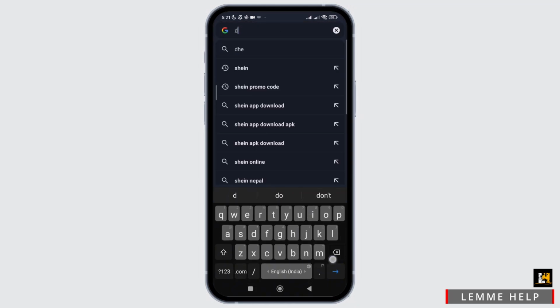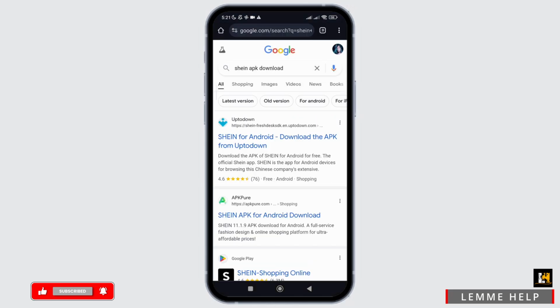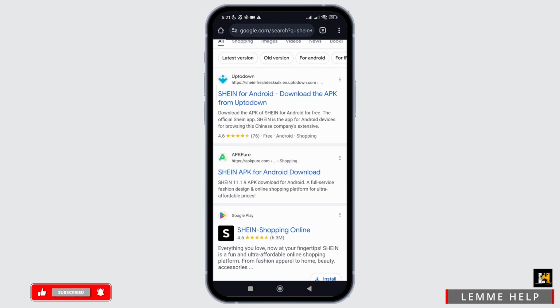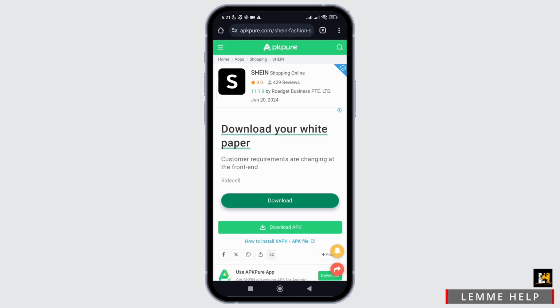Now if you don't see the option of Shein in this Google Play Store list, simply head toward any web browser in your device. I'm using Chrome here and then in the search bar you simply need to type download Shein APK. After that, when you hit the search icon, you will see a lot of websites providing you the APK download for Shein application. So simply click on any one of it and now when you click on download APK, you will be able to install the APK file of Shein and then after you click on the downloaded document, you need to choose the option of install. And shortly, Shein application will be installed in your device.